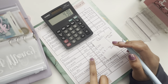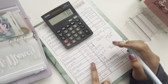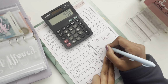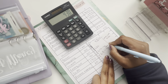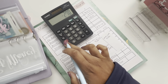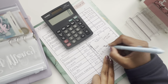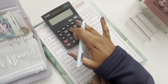Eating out will need 2. So 12, that's 14. And then I'll put some in there. So I'll probably get 16 in there as well, which is £160. So 160 and 80 from the 510, 270. So I'll just make that 17. So that's £70. Yeah, and then 170 plus the 80.